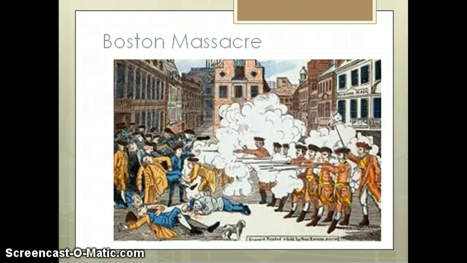Things came to a head with the Boston Massacre, where British troops had been housed in Boston to enforce the Navigation Acts and to ensure that the taxation was being carried out, and eventually people started yelling at each other and fighting, and within a few minutes the skirmish led to a cadre of British troops firing into a crowd of people and killing them.